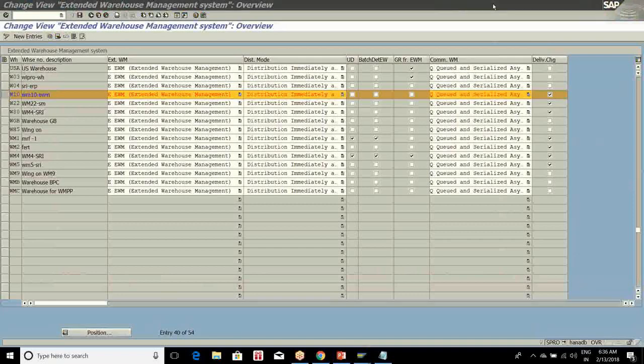Clear? So it's from 1709, right? Yes, it is from 1709. Okay, fine. We do have a function module also in order to change the distribution of this here. We do have that. I'll provide you.